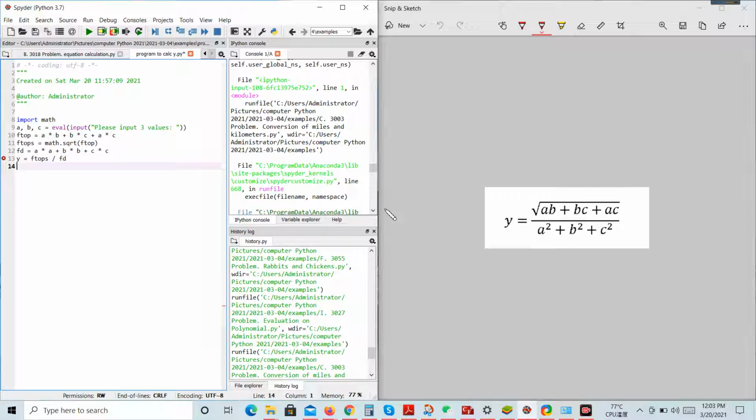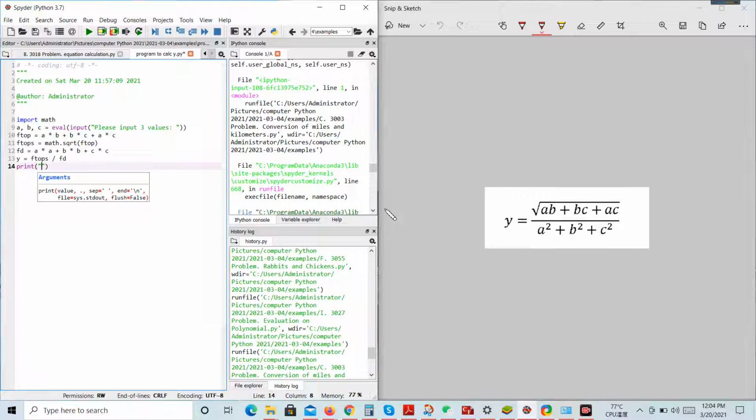So let's write our print function that will print out the value for y as the answer. So we'll say print, in brackets. Now the answer will be in decimal form, so we would write a particular statement that will approximate that decimal to maybe 5 decimal places or 4 decimal places. So we're going to be using 5 decimal places. So double quotation.